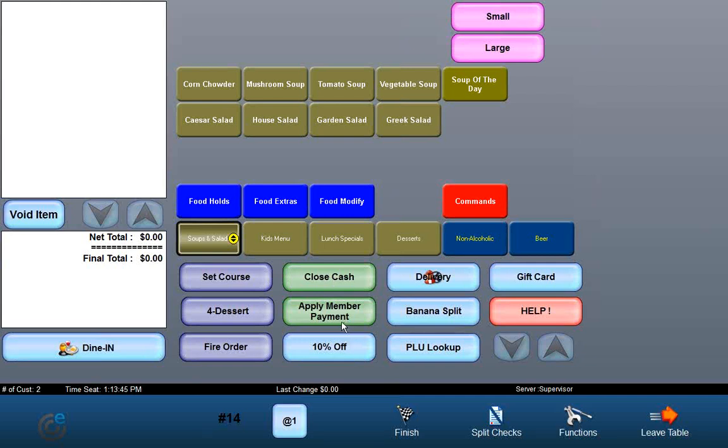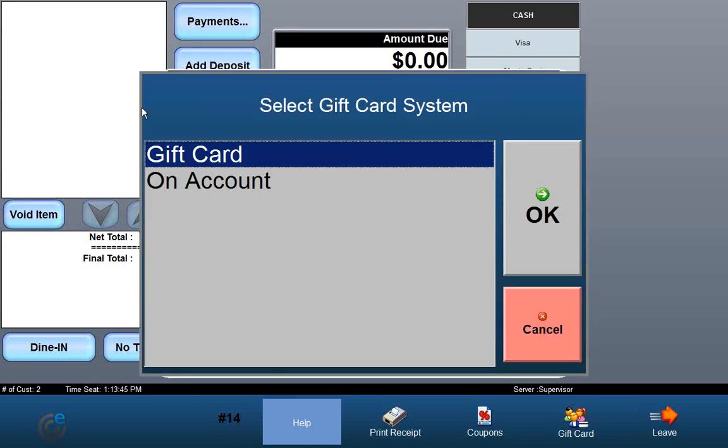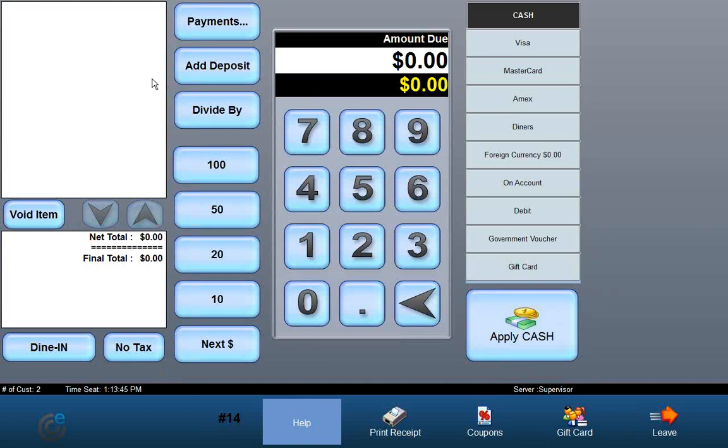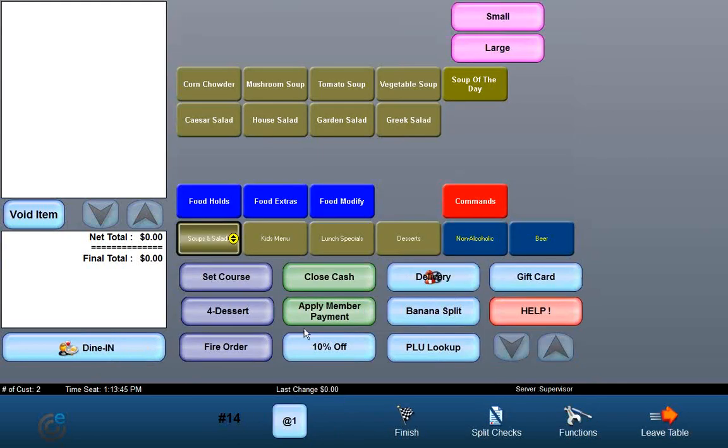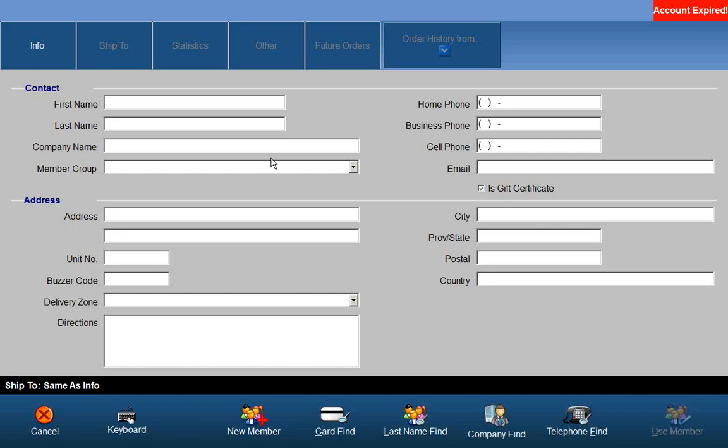Also within here, I've got Apply Member Payment. Now this is basically a real big shortcut here, where you go into, for example, on a blank check, I go into Finish, I go into gift card, and from here it'll just carry you on from here. Or no, what you want to do is you want to make a payment to it, and then you would pay on account. And then from there it can be applied across. Sorry about that. But in this case, what this will do is just do all that in one button stroke. So you just select on this, and then from here, Apply Member Payment. Boom, there you go.